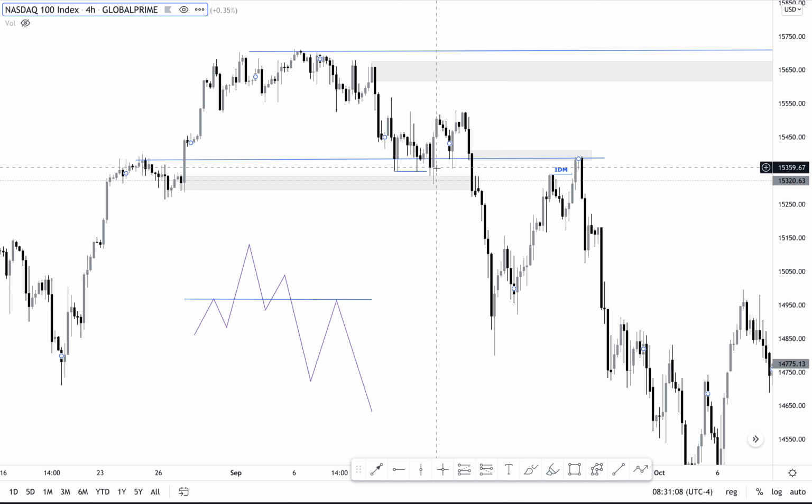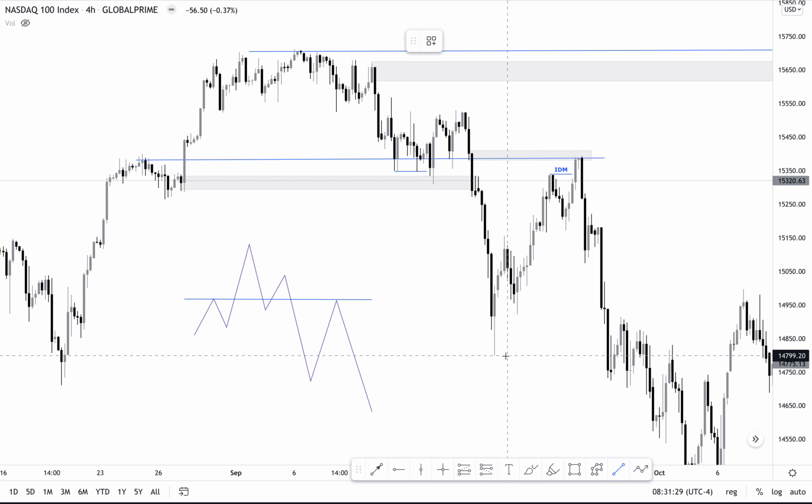If you know about the QML, you're gonna know that we have this strong support. Then this is a support left, then we have another support to the right side. Market break the level, create this zone for them to come and start selling. So when you are selling, you need to know what is your target. My target is gonna be this low.